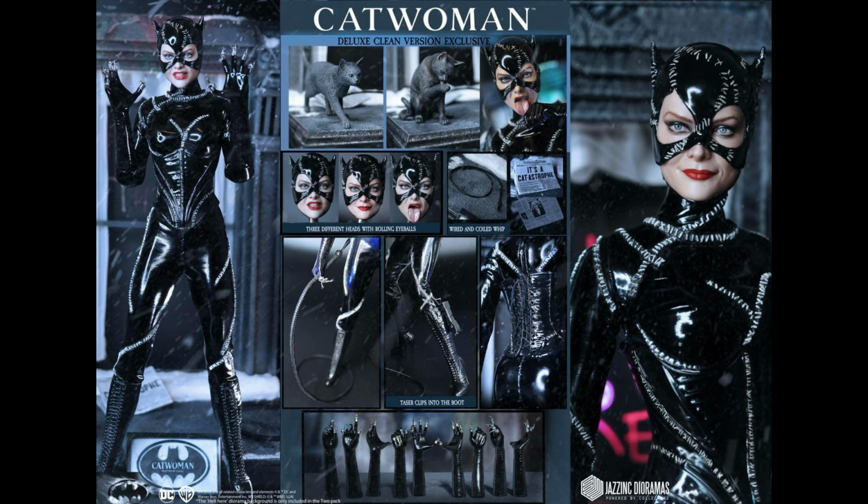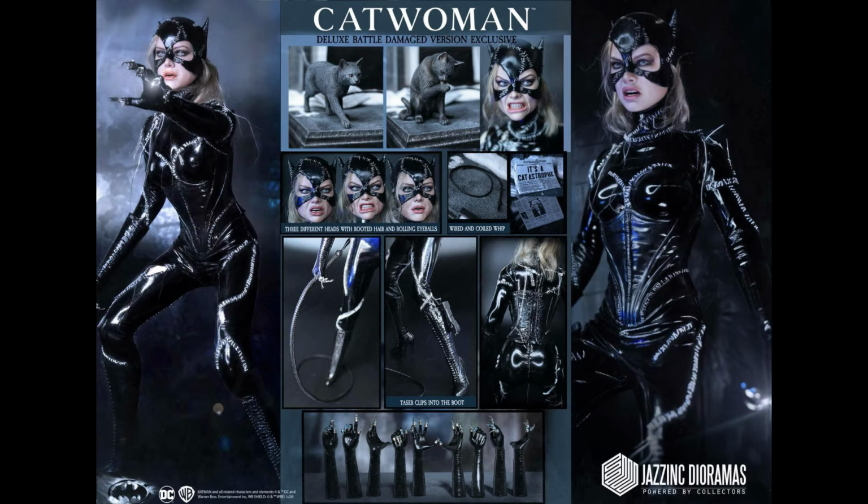Then we move below that, we have what's called the Clean DX, which is going to be $450. And so you get everything above, but included are the little red dots, the little red arrows, I should say. So instead of one sculpt, you're actually going to get 3 with the movable eyes. You get also the cats, along with the one newspaper. So those are in addition to the basic, if you follow that.